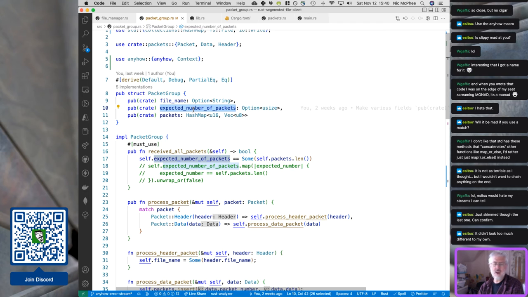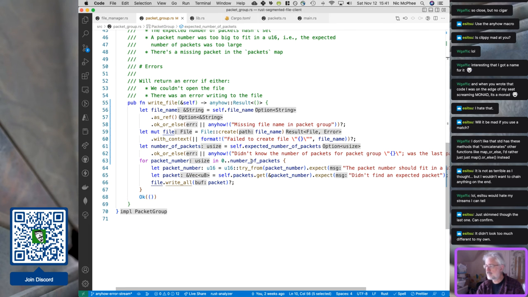It's got to be a larger data type. And I just did usize because it was a thing. If the packet numbers are U16, we could have gone for U32, which in some cases might be smaller, but we're looking at three packet groups, so three expected numbers of packets. Having a U64 is hardly a big deal. But this is then not the same size as the actual packet number. It's got to be some sort of bigger size. And then that's what gets us down here. In this case, this is usize, so then packet number is usize. And so we end up converting it back into a U16. I don't know a better way to do it, but it seems annoying, frankly.